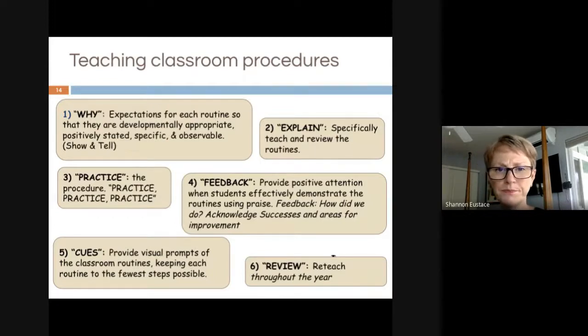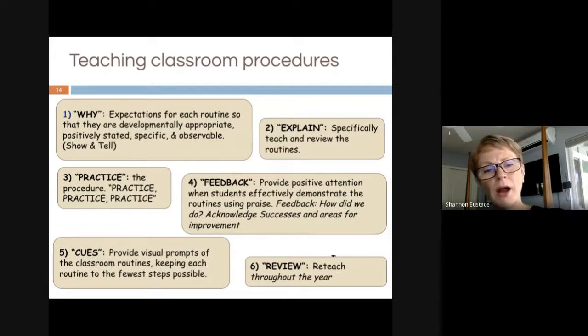Step 5, provide cues. Provide a visual prompt. Put your rules up or put the picture up of the procedure in the classroom. If part of your procedure is how students walk into the classroom, what does that look like? Can you take pictures of it and put those up in the classroom so students have those visual prompts?